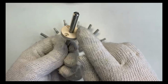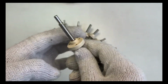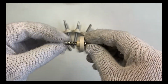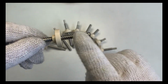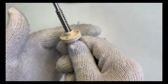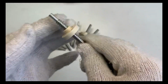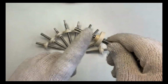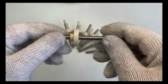The nut material is PEEK. You can also get brass, bronze, and plastic nut material from us. This lead screw surface is smooth without burrs, and can run very smoothly and quickly. The lead screw shaft and nut shape can be produced according to your requirement.